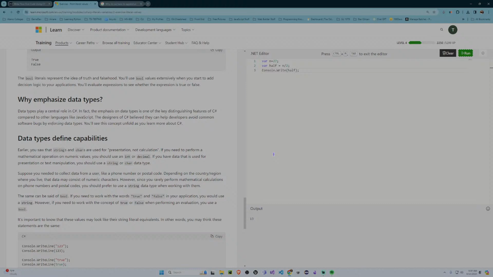So we declared, so like we can use variables within other variables. We can use variables inside of other variables, pretty much is what I was trying to get to. So we declared var n as equal to 27. Then we did a var half, which will divide whatever number n that we have by 2. So we did console dot Write, and we put half, and it'll get whatever type of data that we put in there, but in this case we're using integers, so it grabs the integer and divides it by 2. So if I put 28, run it again, it should give me 14.